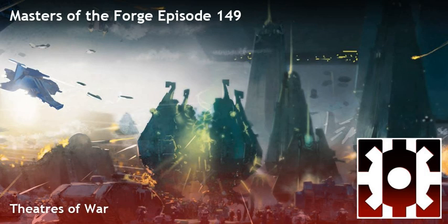Life support nodes. This makes a lot of sense on a world like this. They've been constructed here. Many of these ancient devices, while unreliable, are still mainly operational. So roll a dice for each objective marker at the start of the battle round to see if they're operational. On a 2+, units within 3 inches of the objective marker must ignore all effects of all battlefield twists in play. So unlike the hardened armor one, where you may ignore, in the event of low gravity, I don't want to ignore that. I love being able to fly if I'm infantry. Well, in this case, the nodes actually suppress all the battlefield twists within 3 inches. Oh, okay.